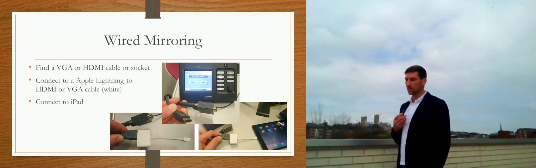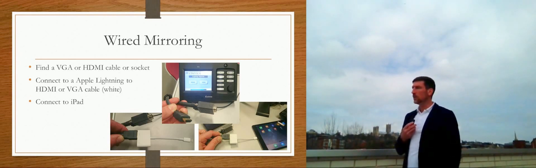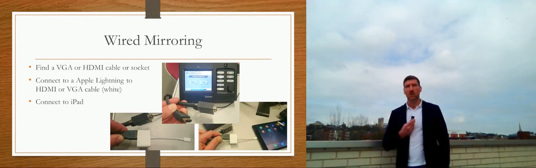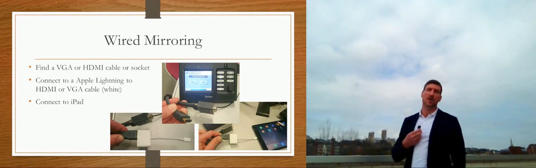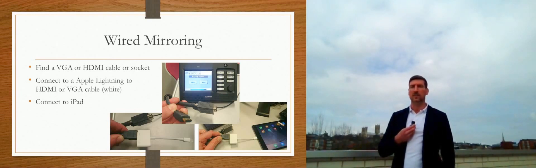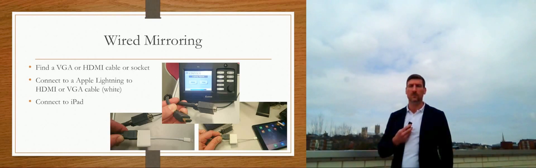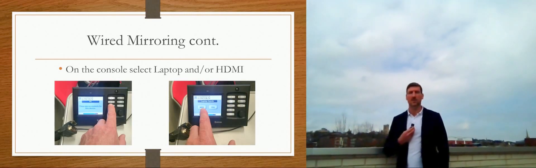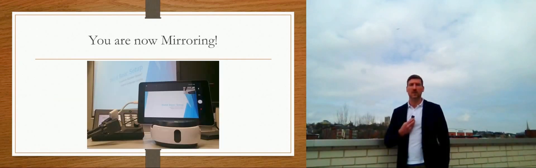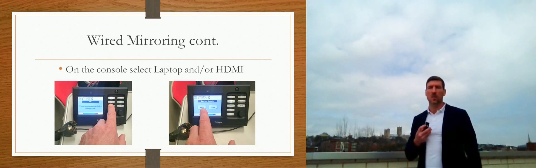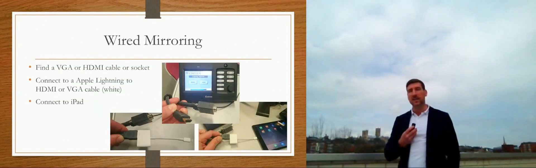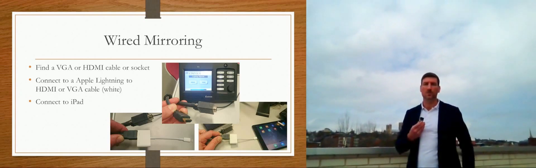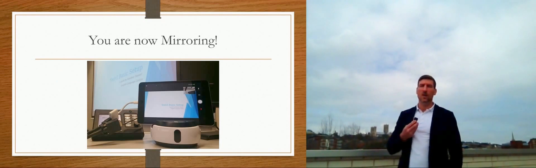Back to the actual presentation in the room — you'll need to connect it to whatever system you're recording in. At our university, we have a console which has usually a VGA or HDMI cable input, and we have to select this on the controller unit. How we go about doing this depends on the configuration of the room, but generally there's a button you press — like laptop, VGA, or HDMI — and it's also on the screen. At this point, you should be mirroring. In the picture at the bottom right, you'll see the Lightning cable, which connects to the VGA or HDMI, which then connects to the console.